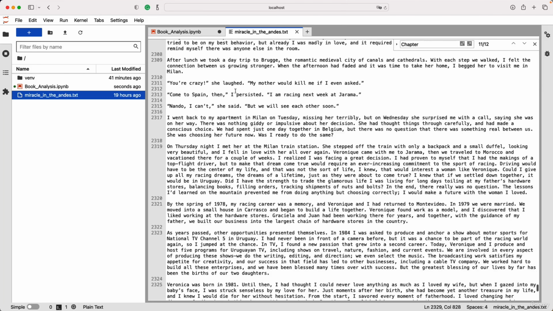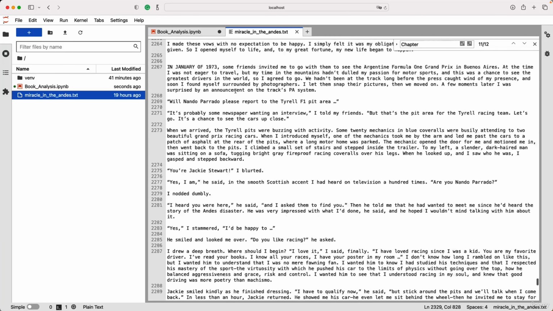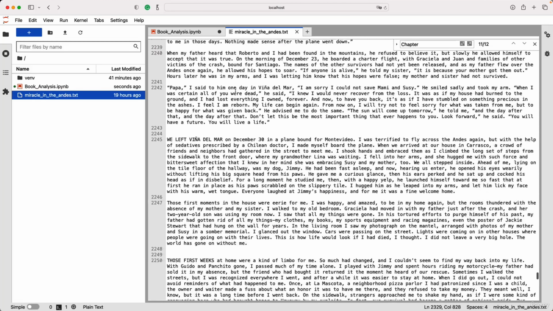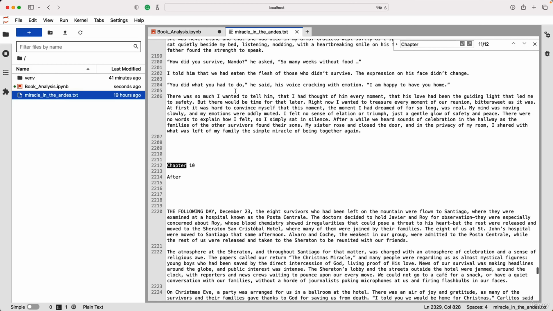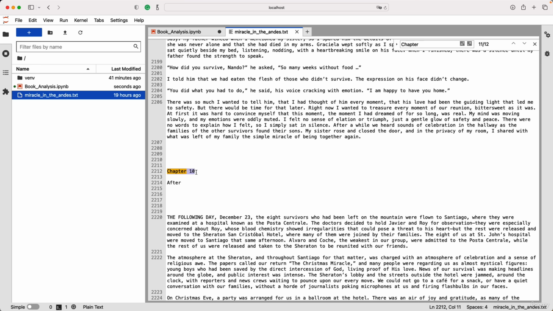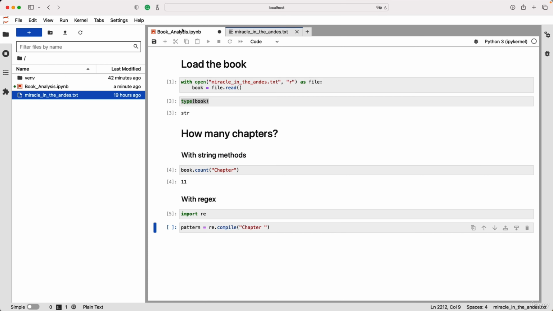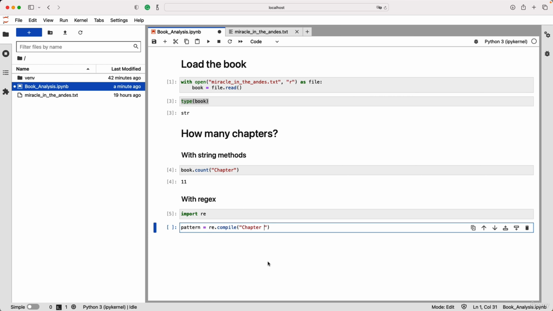Let's find the chapter here to explain what I'm doing. So we need to find this pattern, right? So that is chapter with a capital C, then we have a space, and then we have a number. So see now what I'm going to do to tell this library that it should look for numbers.